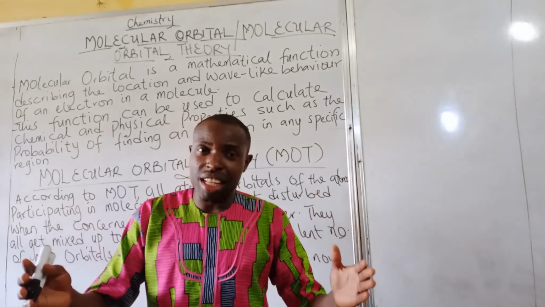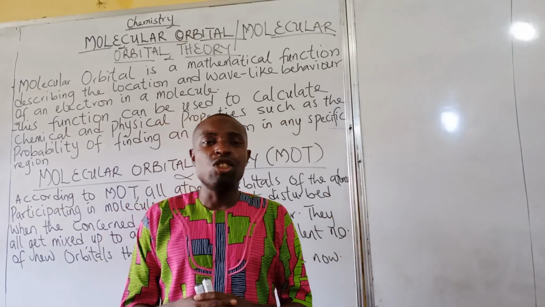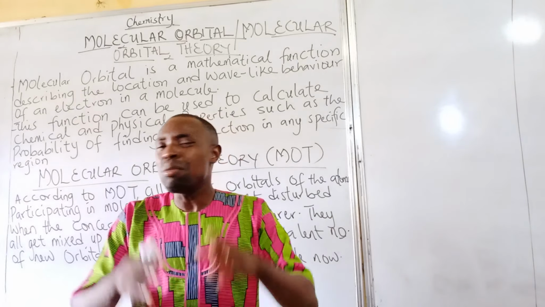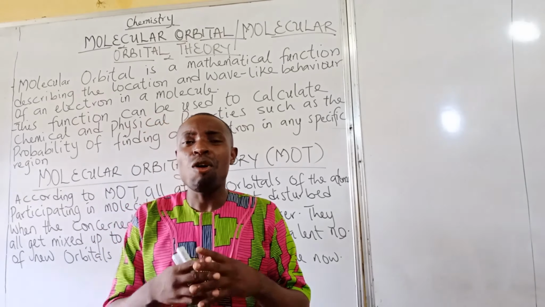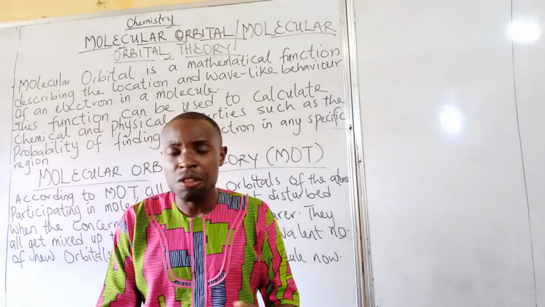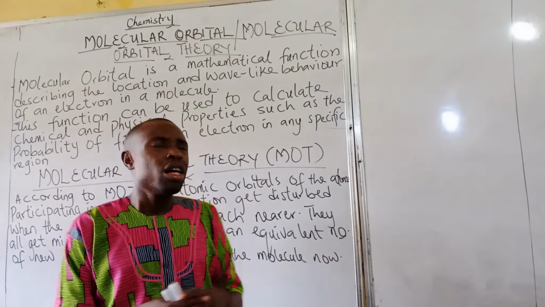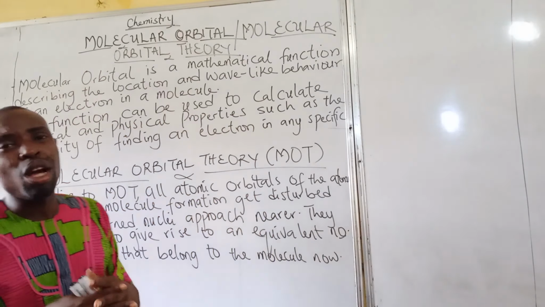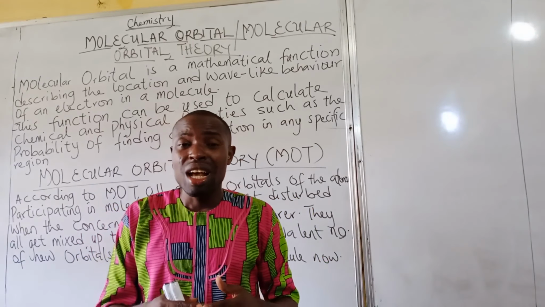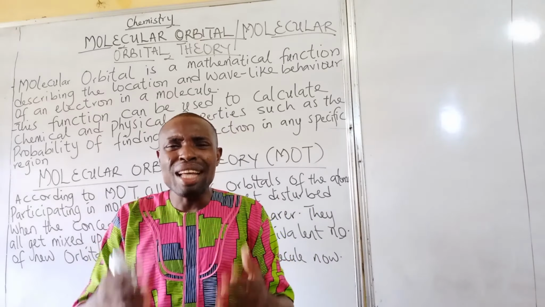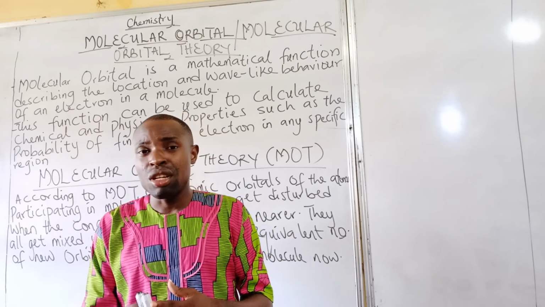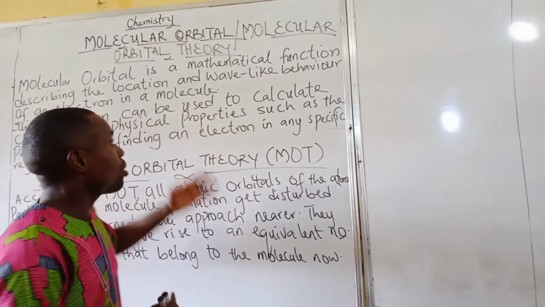My name is Adrenaline Bazooka Prophet, and today we are going to be talking about a very interesting topic in chemistry that has been a problem to a lot of students that are offering chemistry as a course or related courses. That topic, as you can see right on the board, is what we call molecular orbital and molecular orbital theory. I want to take our time to discuss it, explain it, and at the same time enter what we call the molecular orbital diagram, talking about bond order and other things. But for today, we work on what molecular orbital is.